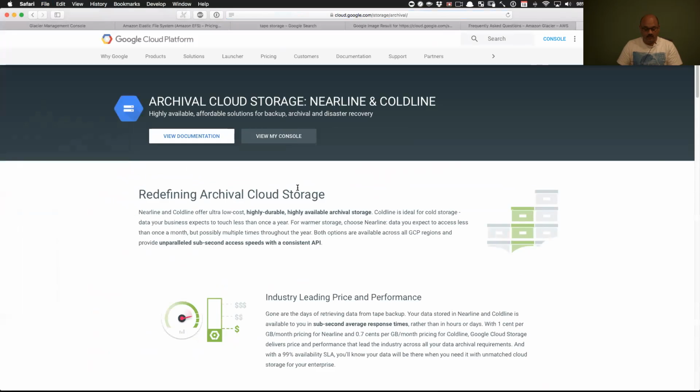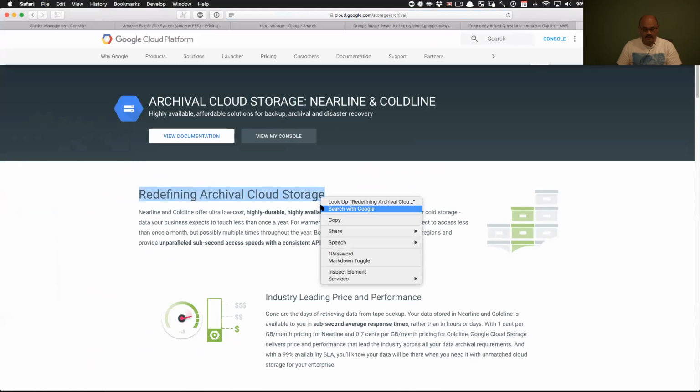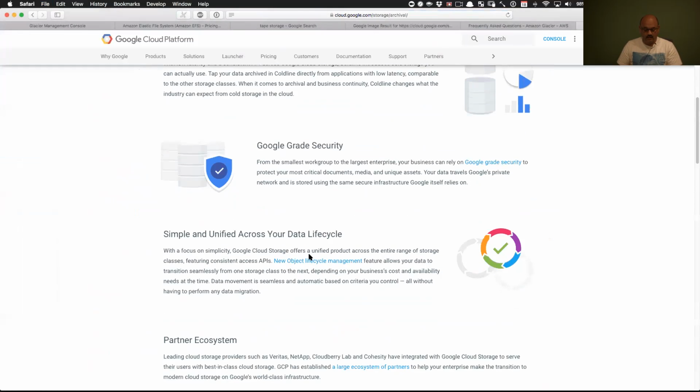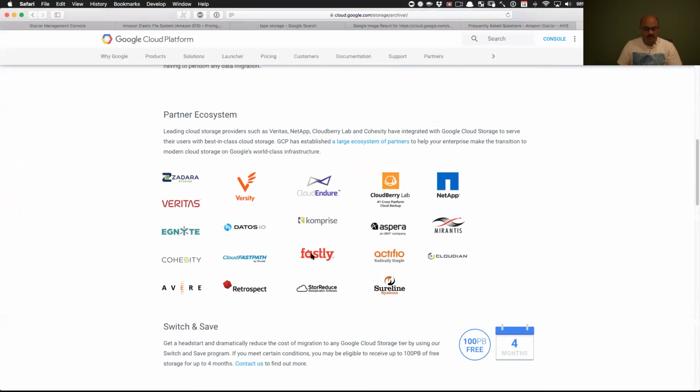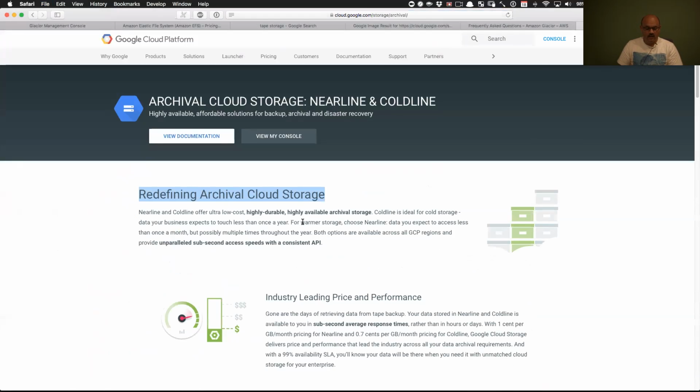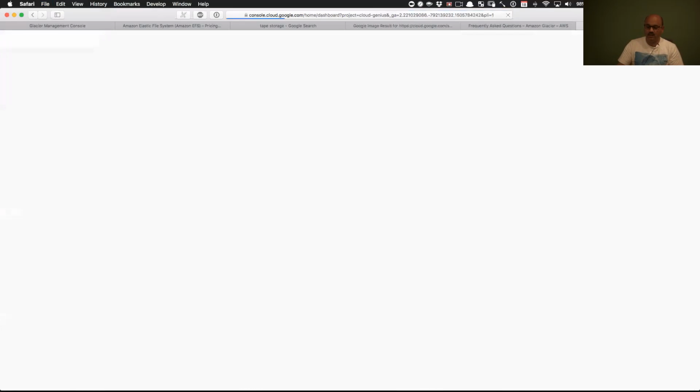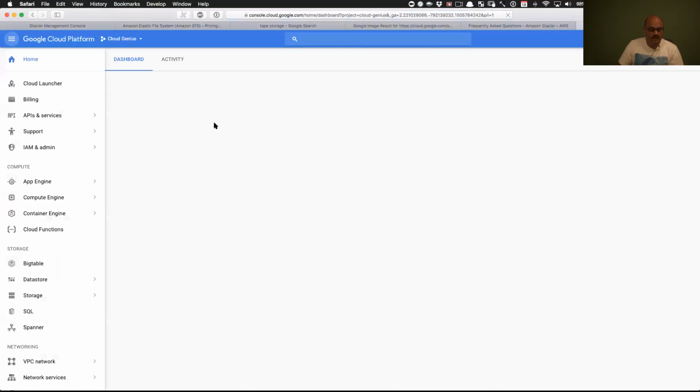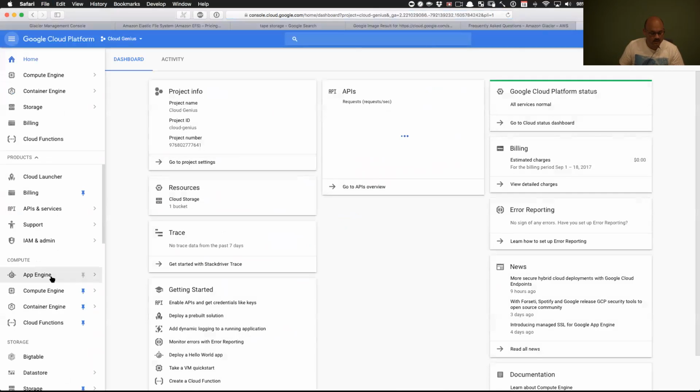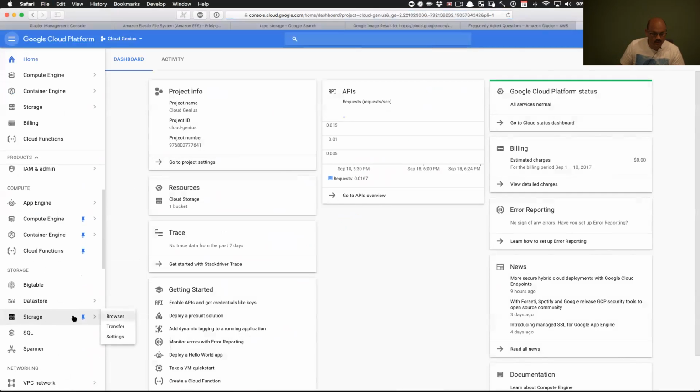And so here you have redefining archival cloud storage. Let's see the value proposition these guys claim, and let's go to the console. That's best. I just log in and see what's going on under the hood. So here is your storage solution for Google.